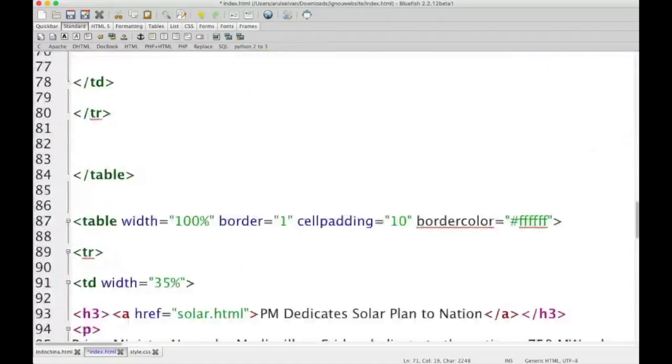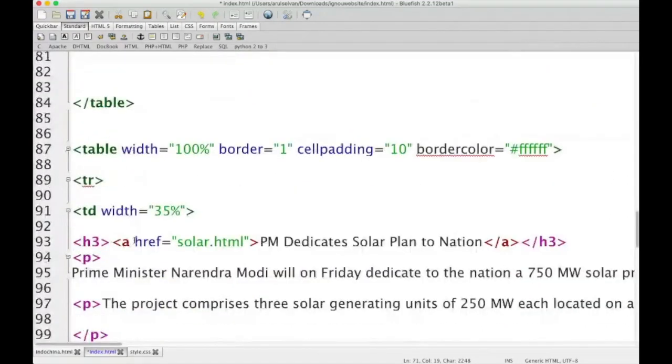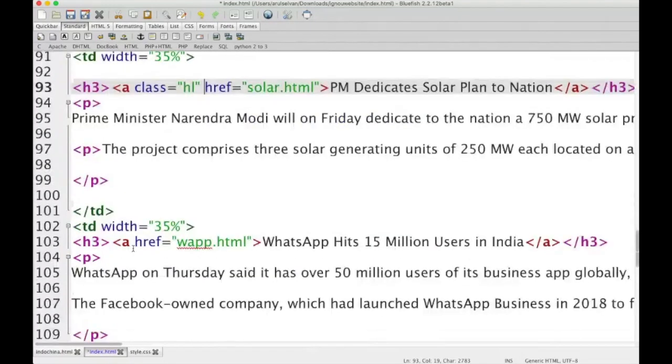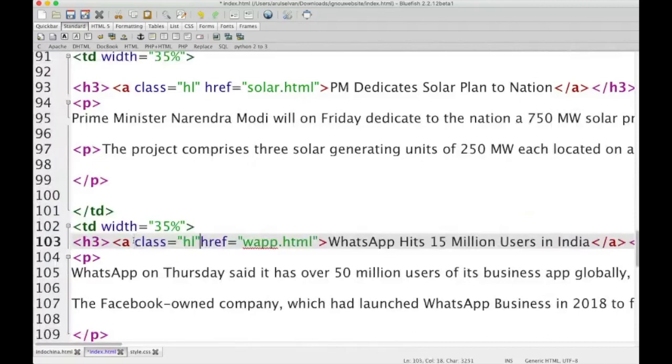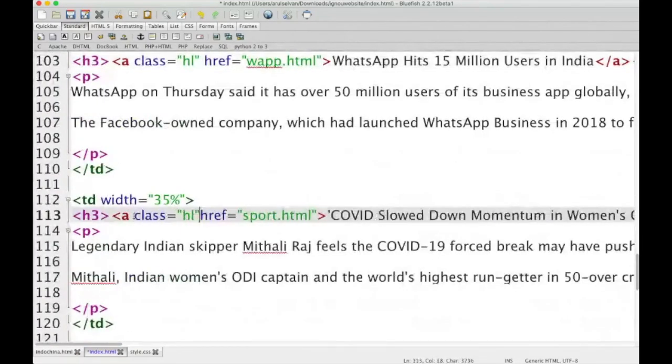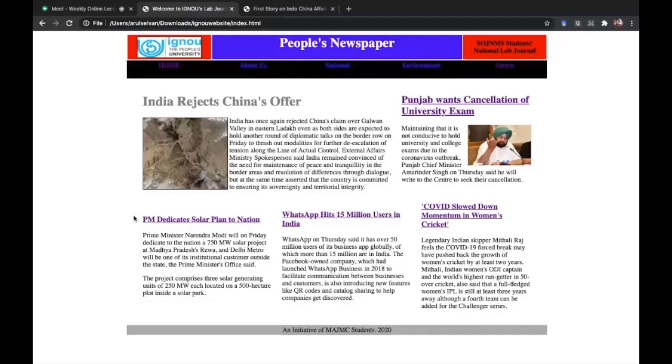Then the third headline, paste it, space. Then the fourth headline, paste it, space. And the fifth one. Save this. Now go here, refresh that. Automatically all the headline hyperlinks have changed. Our category hyperlinks remain in blue color. We will change that part.